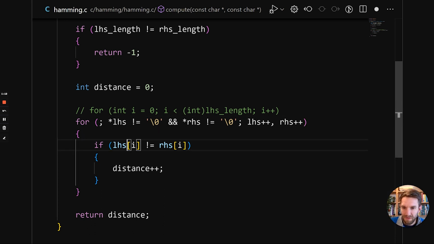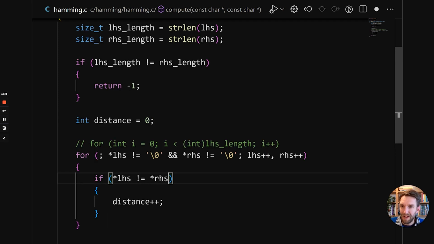Within this body, instead of indexing, we are already at the right letter because we are changing the letter view one at a time. So if the contents of the left-hand side are not equal to the contents of what the right-hand side pointer is pointing to, then we increment the distance.